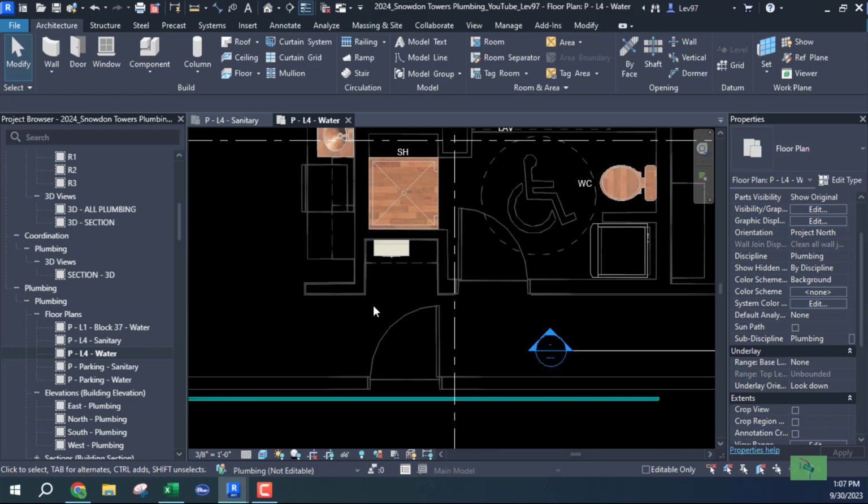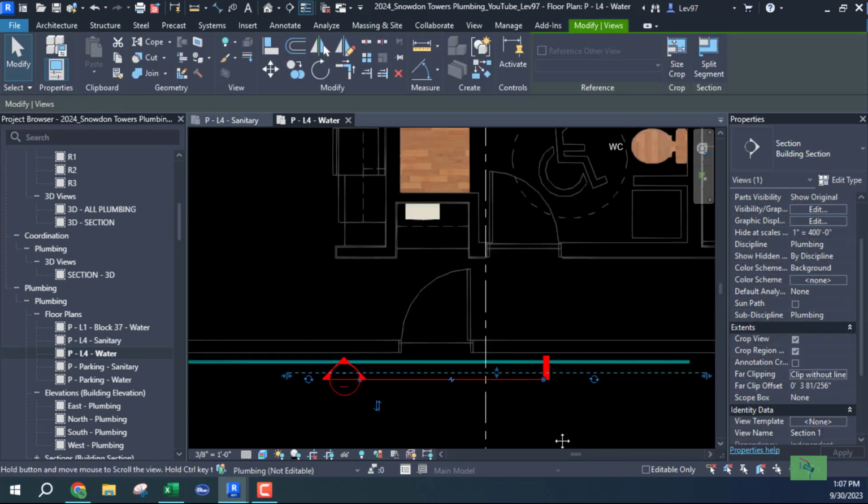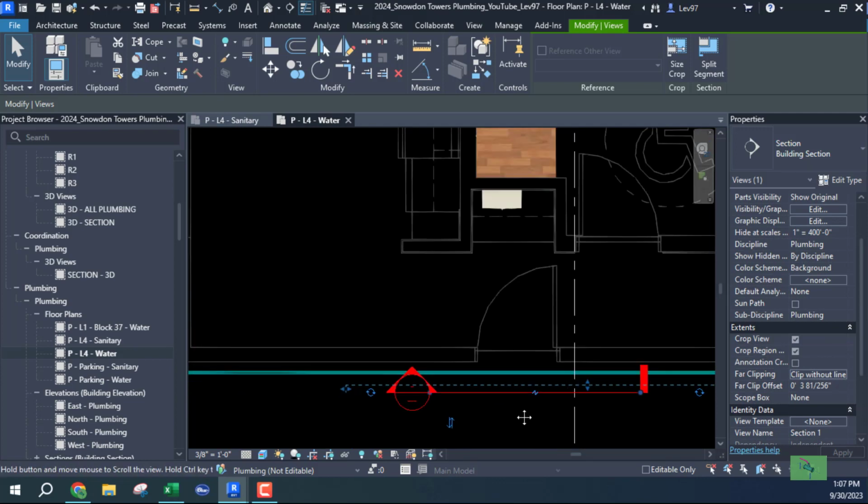Okay, so let's see. This is going to be a lesson in visibility. There's so many.